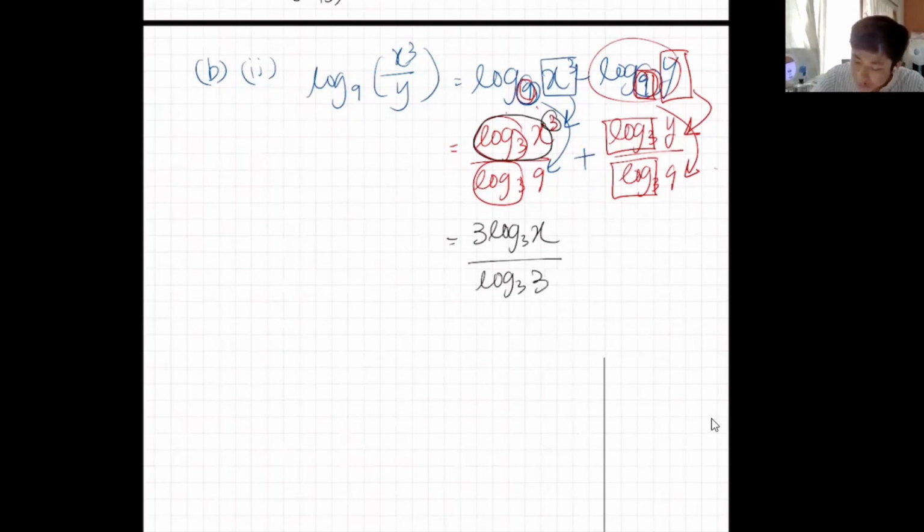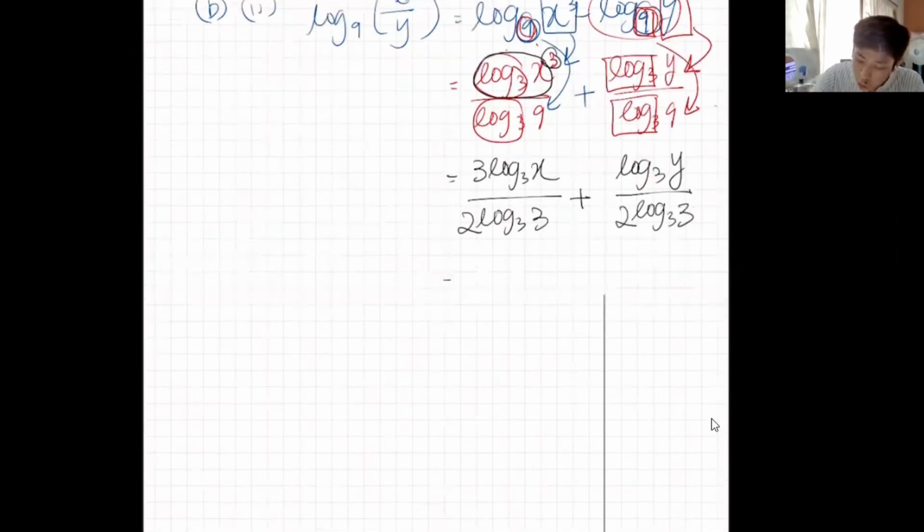So I write in front, plus, log base 3, you cannot put it down any further, over log base 3, 9. Log base 3, 9, as usual, is log base 3, 3 squared, because 9 is 3 squared. So I bring this power 2 in front. I won't explain the detailed working again, because I've explained many times before. So you know that log base 3 of 3 and log base 3 of 3 will become just 1.